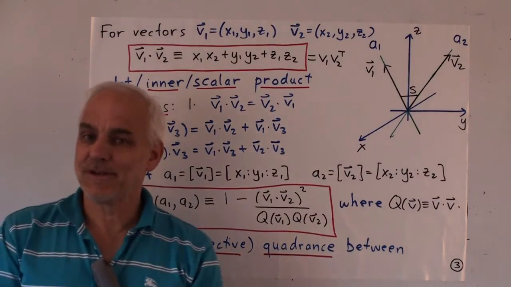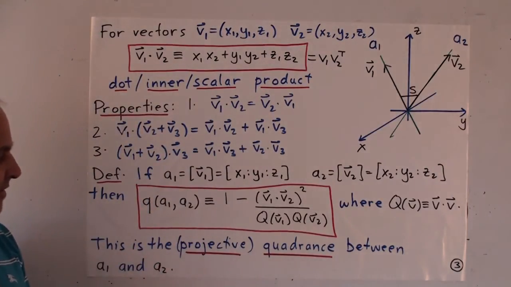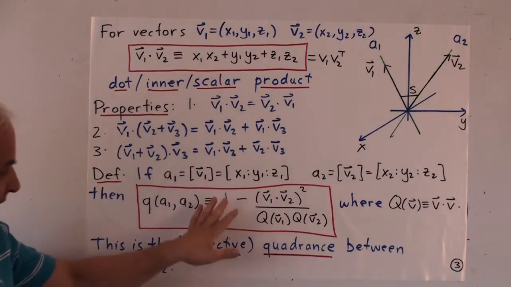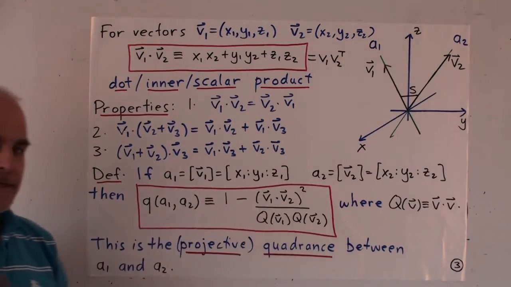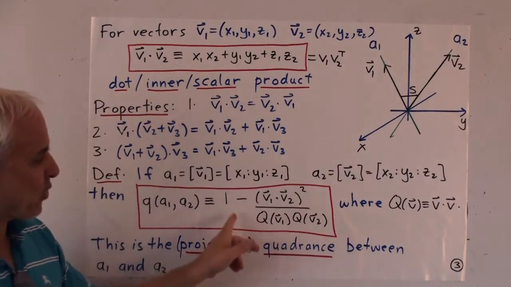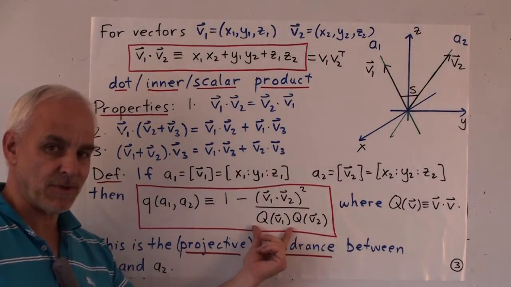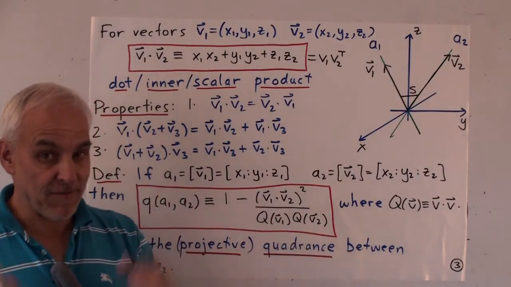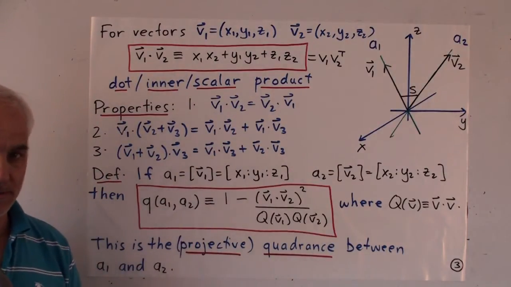Now, for those students who have taken linear algebra before, maybe I'll just say a few words that this is not too unfamiliar, I hope. If we didn't have the 1 minus here, and we just looked at this expression here, you would recognize that this is the square of the cosine of the angle. Okay? So if we took a square root here, then we'd get a v1 dot v2, and then there would be a square root of the quadrance, which is the length of v1, times the square root of the quadrance of v2, which is the length of v2.